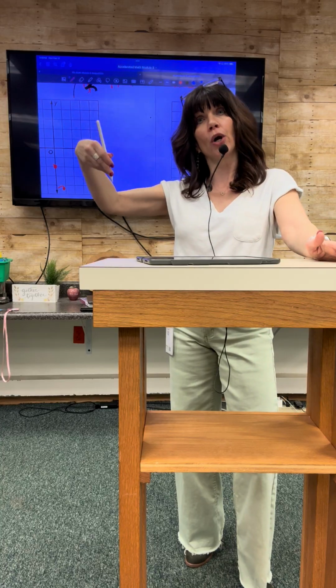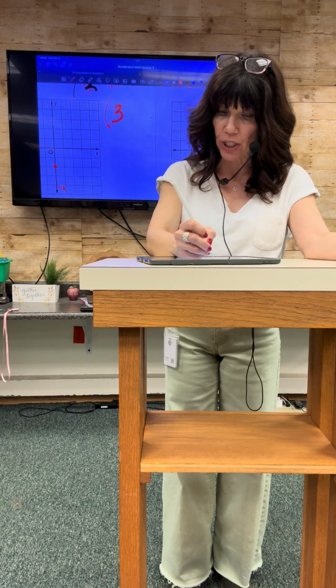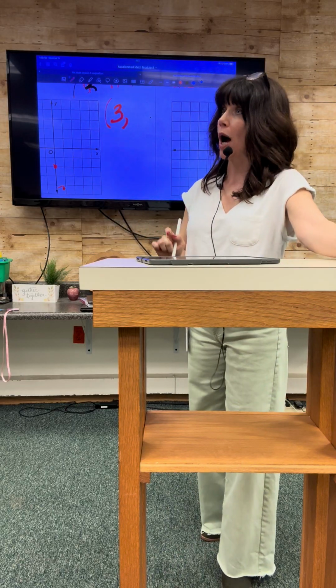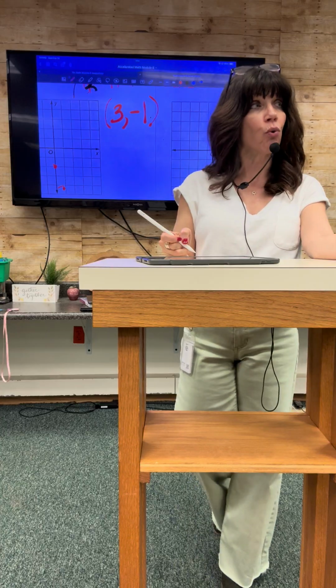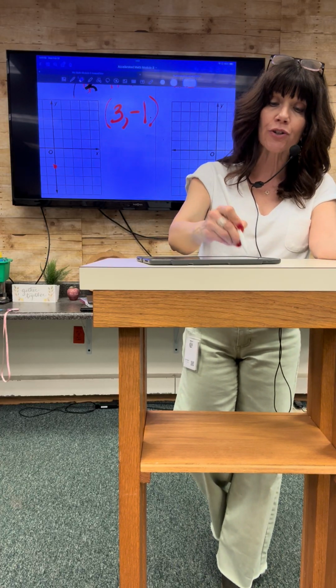That is not what we wrote. Class, please look at what you wrote. What was your value for x in the new ordered pair? 3. I appreciate that. What was your value for y? -1. Correct. Please plot that ordered pair on your grid now. You already plotted your y-intercept.